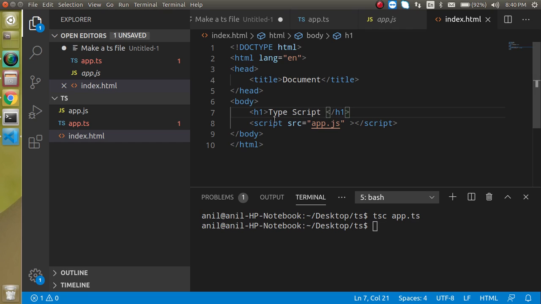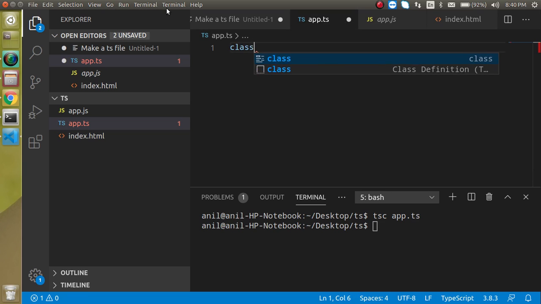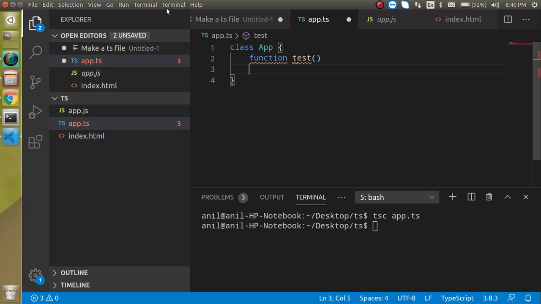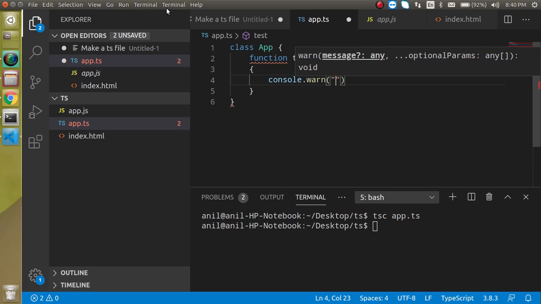That's great. Now let's take a slightly more complex example. Let's take a class App, and it has a function like test. This is very similar to C++ and Java, right? I can make it console.log and write test function working.